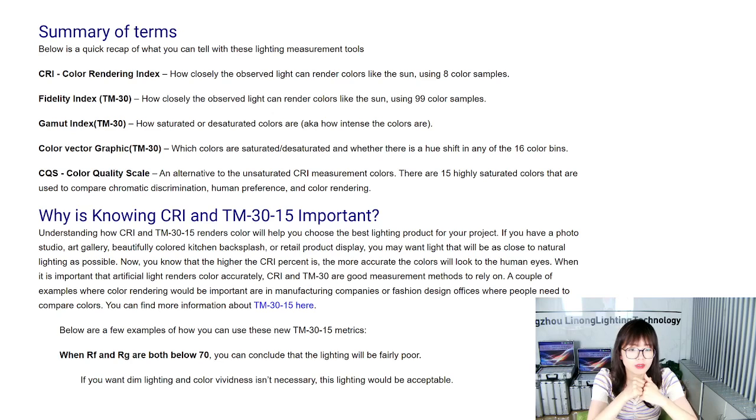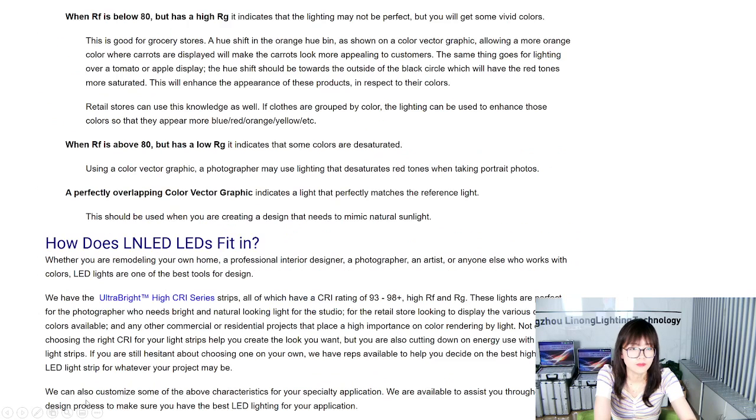You can find more information about TM-30-15 here, okay? Here are also other terms with detailed explanation you can see.